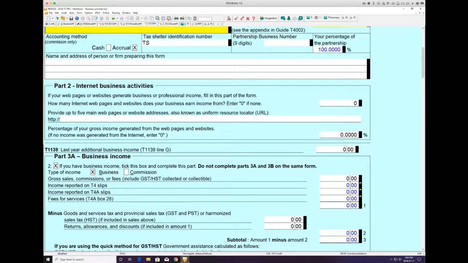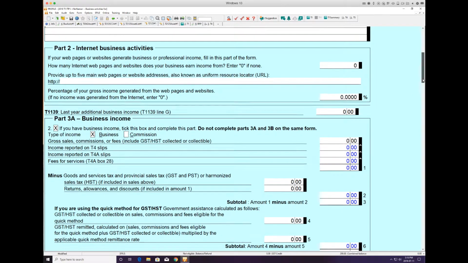If it doesn't, then put 0, and then provide the web address or URL in this section here that has the HTTP, and then the percentage of the gross income generated from the web pages and websites. And of course, if it generates 0, then you would put 0 for the percentage.